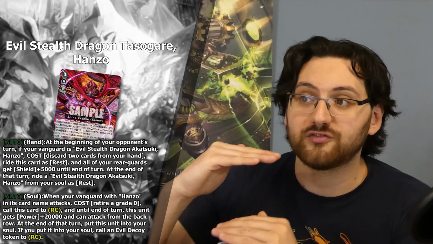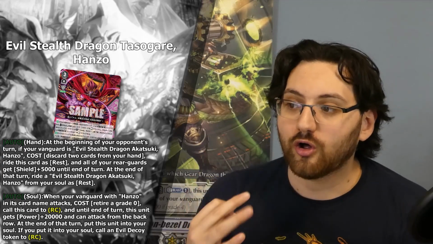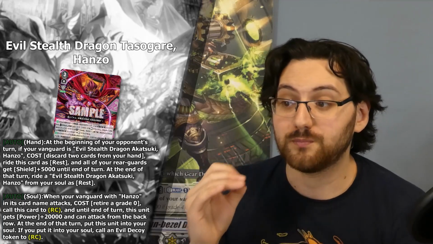But this is all just part of Tasogare Hanzo's second effect, because his second effect is Auto from Soul. When your Vanguard with Hanzo in its card name attacks, cost, retire a grade 0, call this card to the rearguard circle, and until the end of turn, this unit gets power plus 20k and can attack from the back row. At the end of the turn, put this unit into your soul. If you put it into your soul, call an Evor Decoy token to the rearguard circle.